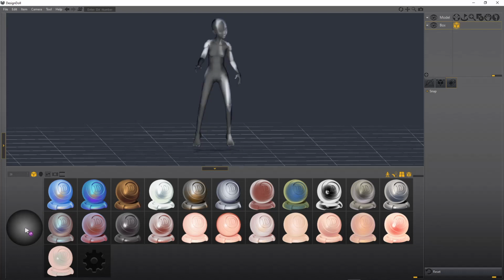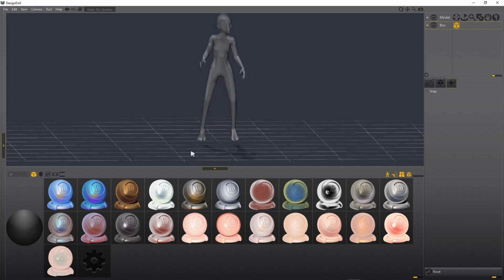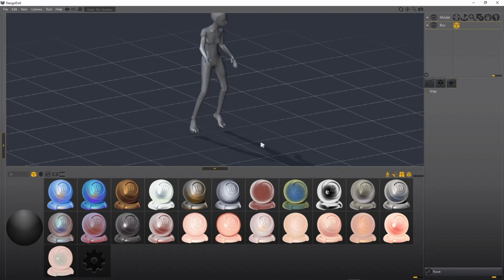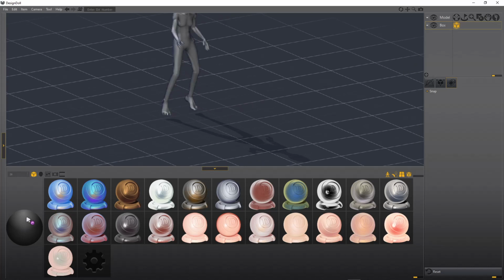So if you want the light source on your character to be at the back, you can move it on top. So you can see the shadow, it's in front right now. Or if you want the light source of the model in front, you can adjust it below or left or to the right. You get the idea.